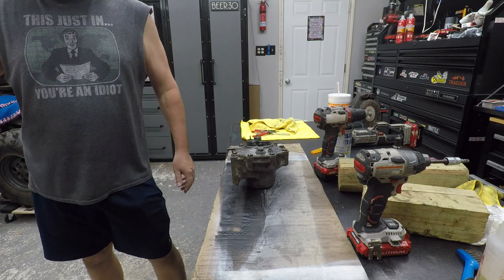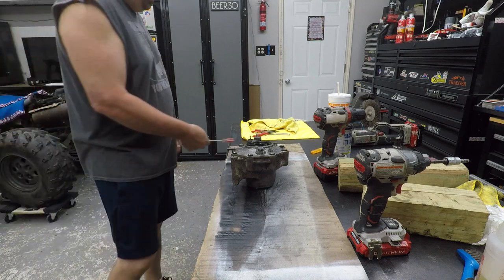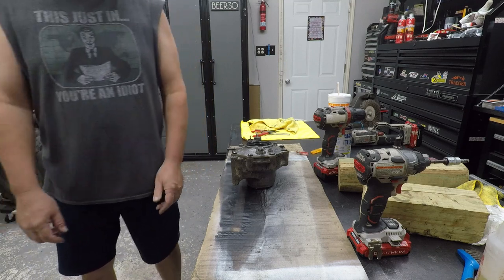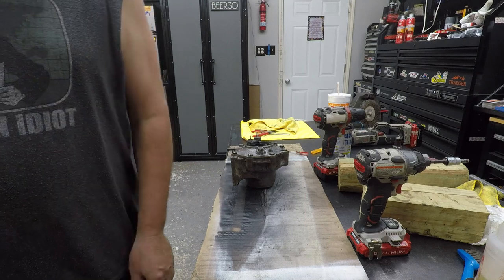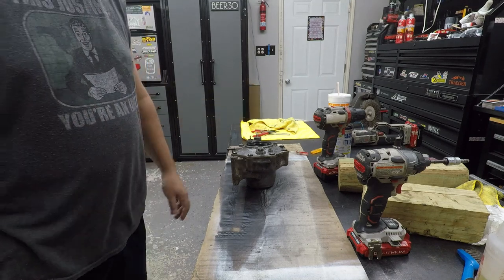I'm going to clean up all these A-arms and stuff and spray paint them. So if y'all want to see that, let me know in the comments. If not, I'm just going to do it. I know that'd probably be a boring process. Nobody wants to watch that. As a matter of fact, you know what? I don't want to make a video. So I'm not going to. That would take a lot to shoot. So I'll just show you the before and after, maybe.